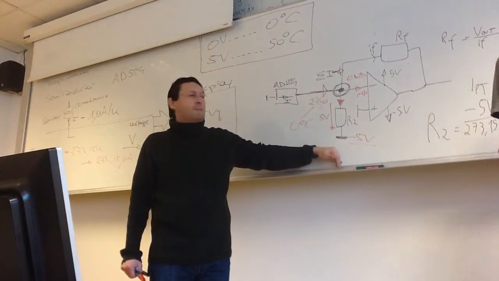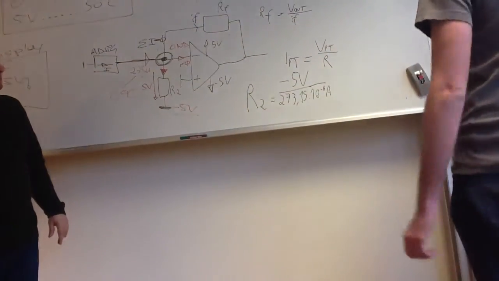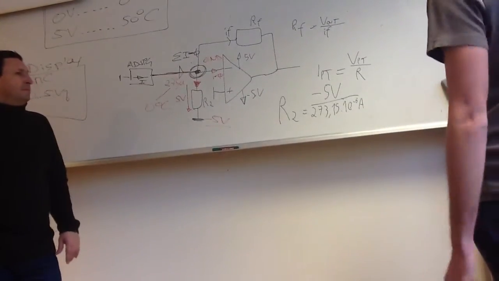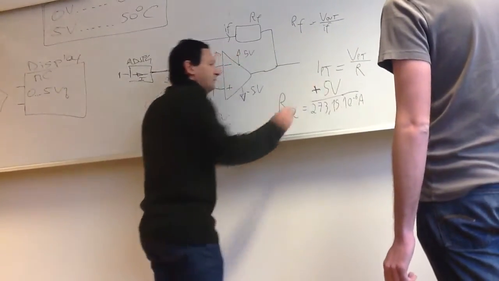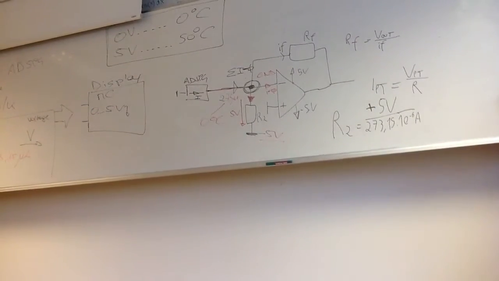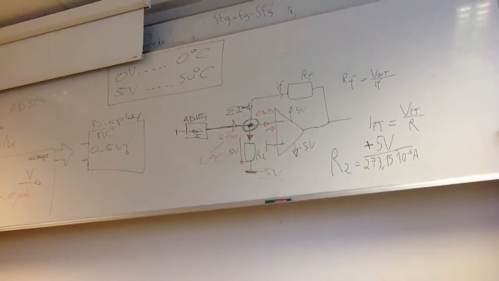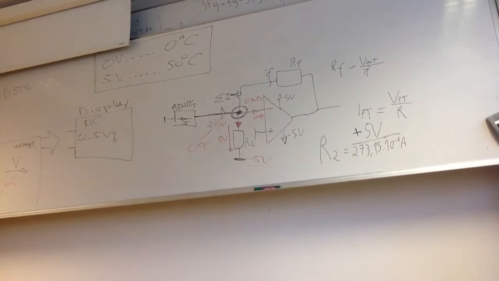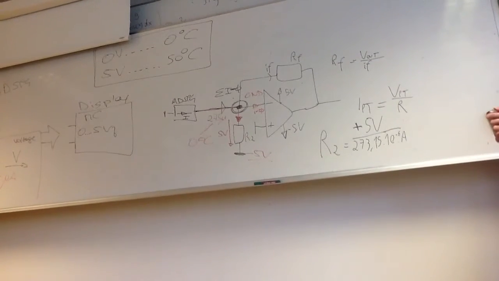Yeah? This is what he is doing. But here we need plus, because you won't find any negative resistances in the lab or in the real world. Okay? So your colleagues can use the pocket calculator and calculate the value.